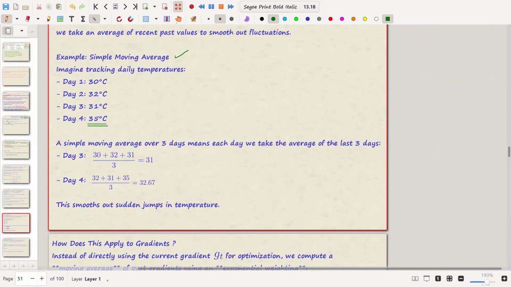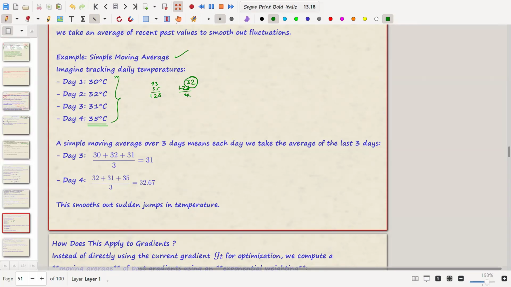So, is it clear for many of you, or maybe can you compute the average of this? Let us see the normal average. What is it? So you're getting kind of 32.